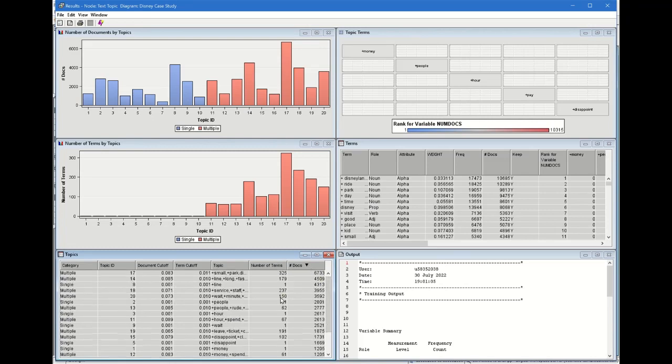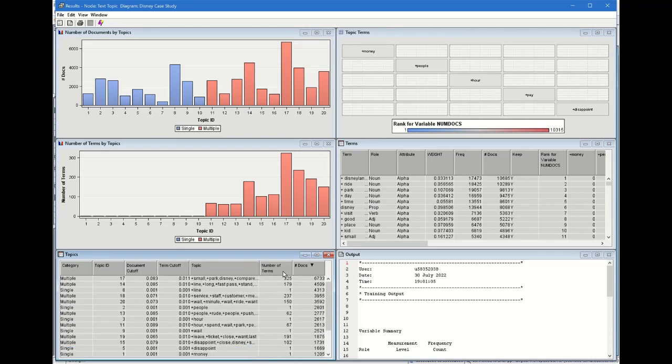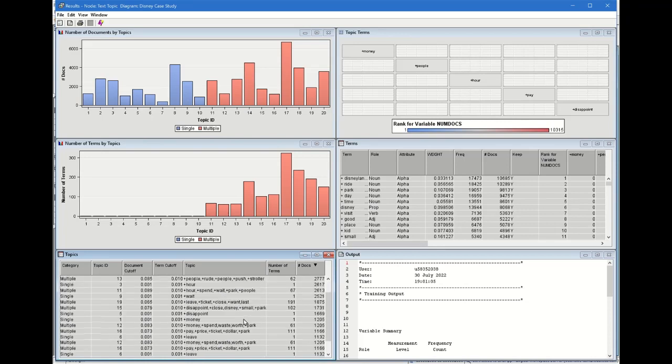So you can expand this to see what's in there. This one's mainly talking about the parks. This one's mainly talking about the lines and maybe the speed or the weights of them. Right here we're talking about people. You could look into these to see again what people are talking about.